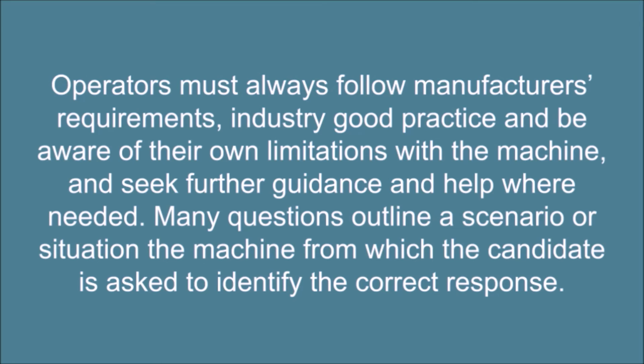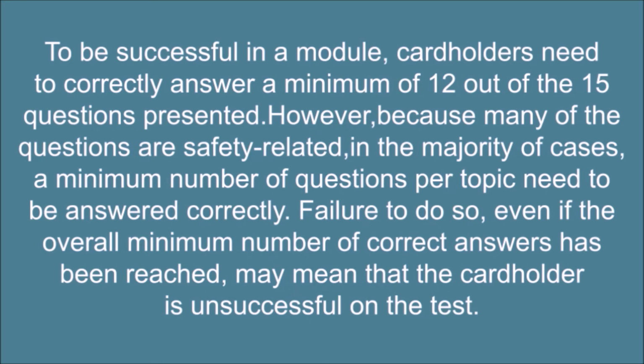Many questions outline a scenario or situation with the machine from which the candidate is asked to identify the correct response. To be successful in a module, cardholders need to correctly answer a minimum of 12 out of the 15 questions presented. However, because many of the questions are safety related, in the majority of cases, a minimum number of questions per topic need to be answered correctly. Failure to do so, even if the overall minimum number of correct answers has been reached, may mean that the cardholder is unsuccessful on the test.